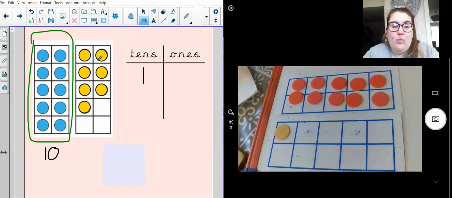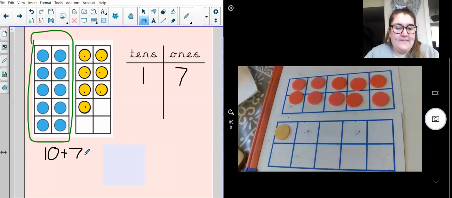Okay, how many ones do I have? I've got 10 and then I've got some more. But how many more am I going to add? Let's count them. Ready? 1, 2, 3, 4, 5, 6, 7. I've got 7 ones.